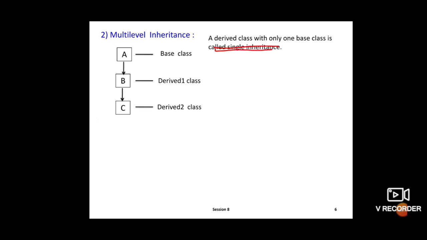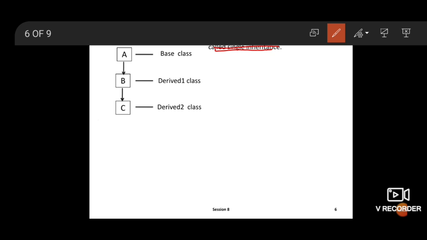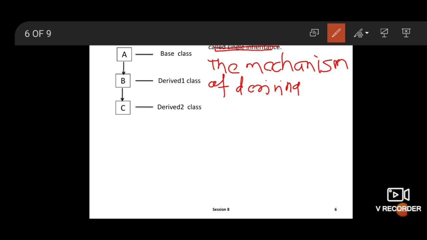So here, the mechanism of deriving a class from another derived class is known as multi-level inheritance. What is multi-level? The mechanism of deriving a class from another derived class.